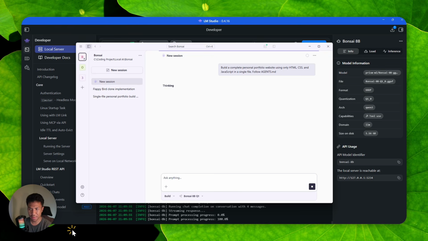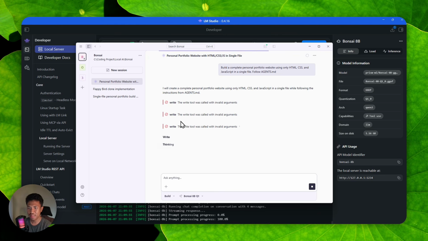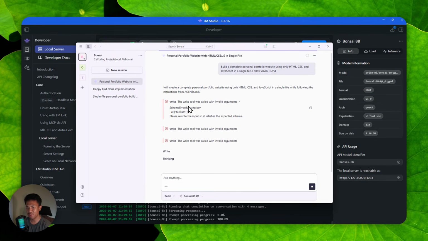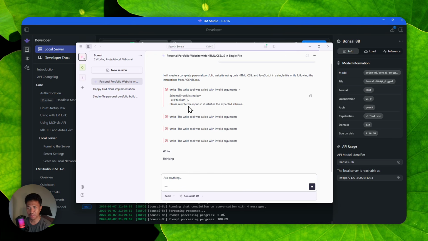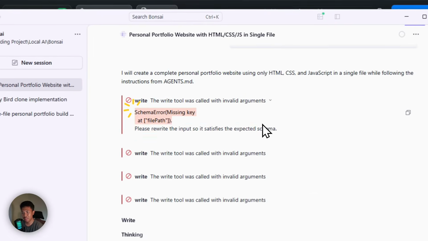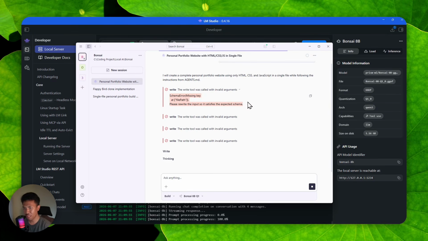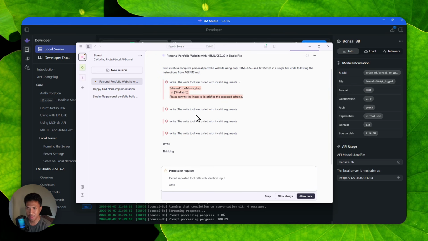Okay, I'm going to go back to open code, and yeah, okay, I got some error messages. Now this is not exactly a unique problem. I've been using some local AI models using open code, and yeah, sometimes, very often, I'll see this error message. It is just AI not able to produce the exact JSON code for performing a particular task. It's not always a big deal. Usually you can just ignore it and it is able to just continue the work.